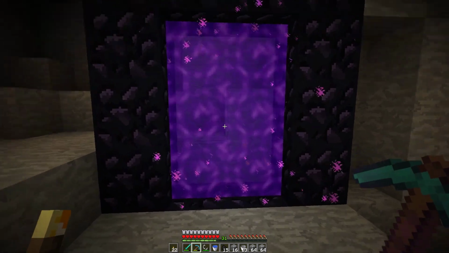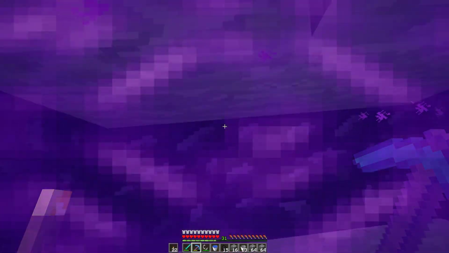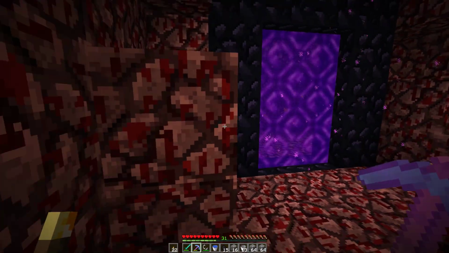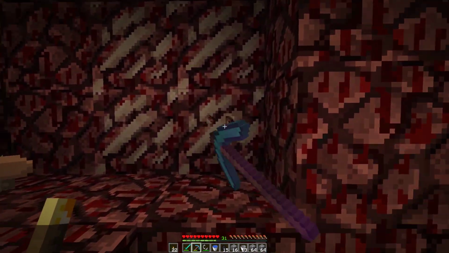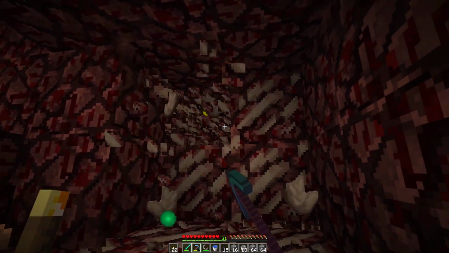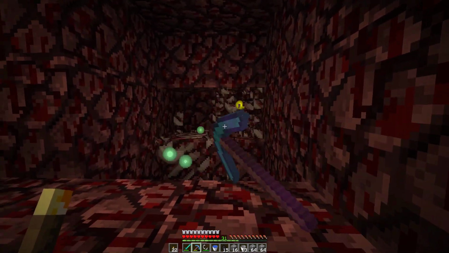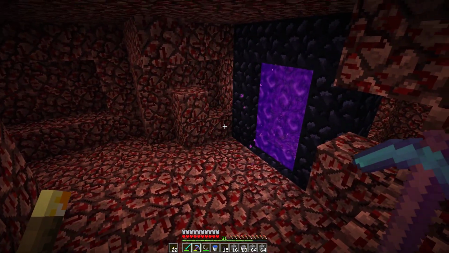Well, there is an easy fix to this one. What we're going to do is we're going to go back through the portal. And we're going to find the coordinates of the top, where the AFK platform will be at. And I just want to grab this real quick, just because we're here. And yeah, well, since we got that, we just got to find out where we need to be.